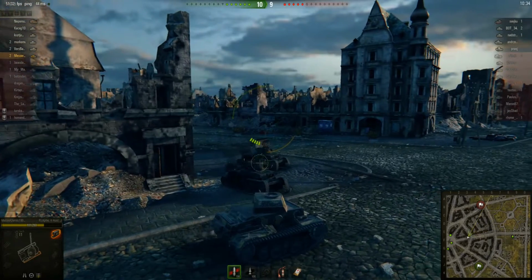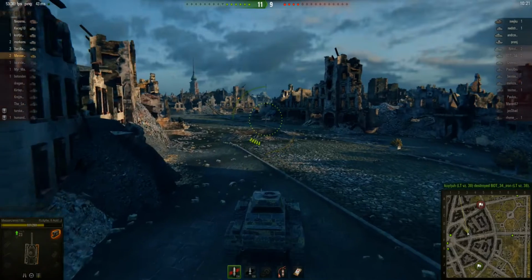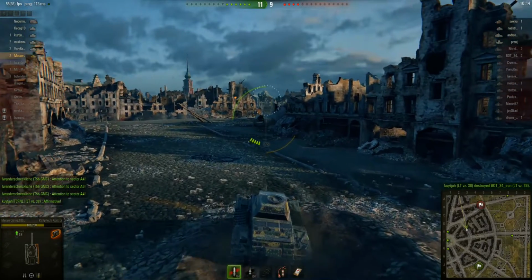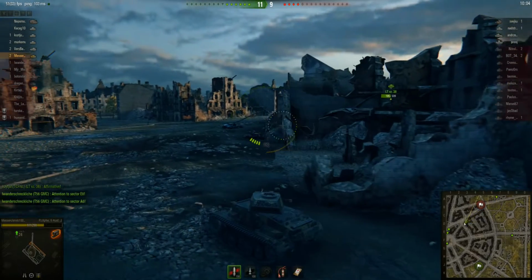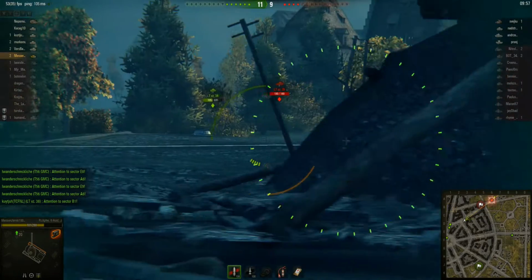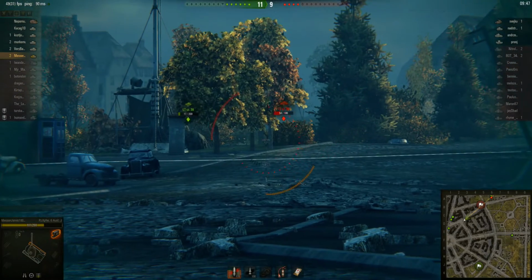Now, what really surprised me with the tech tree was the late tier, tier 9 and tier 10, especially their guns. The top gun that the tier 9 can get is a 100mm autoloader, and that's the same gun that is on the tier 10. That really surprised me. I was not expecting an autoloader in a Czech tech tree at all. Now the 100mm is a nice caliber, but I personally prefer the 105 over the 100. It just deals more damage.